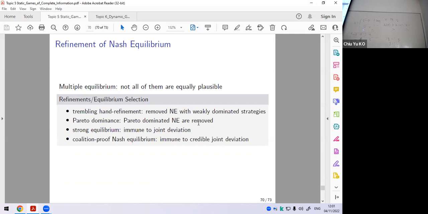Then you define two guy deviation, right? When two guys deviate, no one guy wants to deviate. There's three guy deviation. I talk about four guy deviation, right? Four guy deviation will be immune to three guy deviation, two guy deviation, and one guy. So the math is very complicated, but this is very useful because Carnot equilibrium will survive this idea.